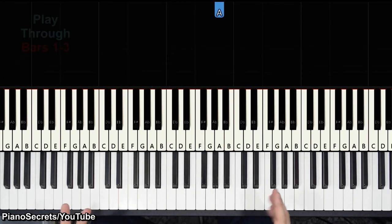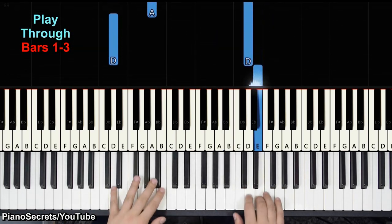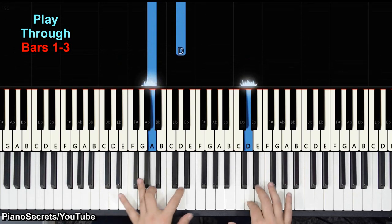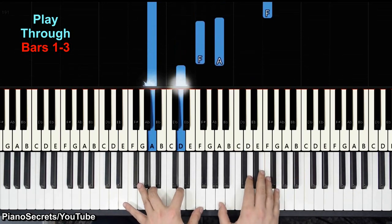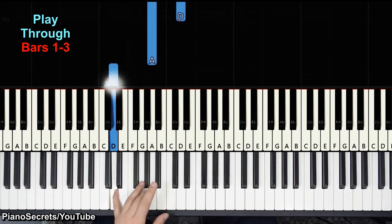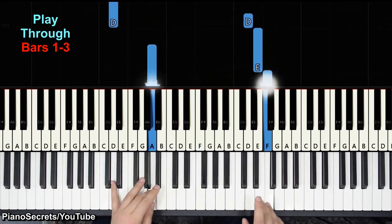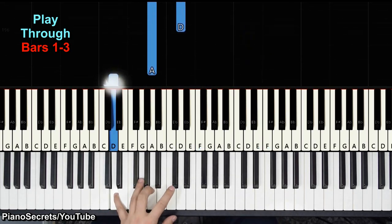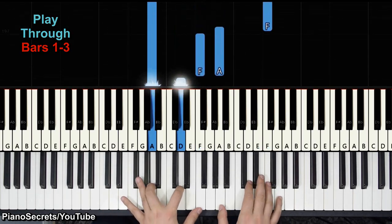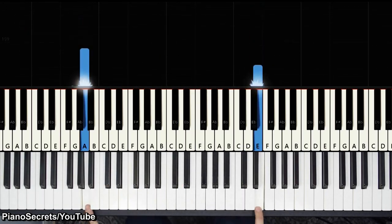So I'm gonna play very slowly for you. So we have here, we run the right hand, we match the D with the D, we hold this A coming up, let go. When you get to F, match it, let go, keep the A. Match it here. Again, notice how that A stays there. And then we're gonna switch there.